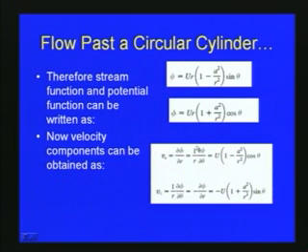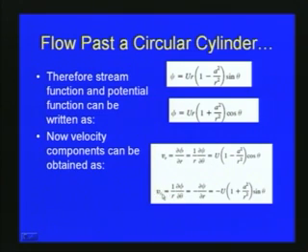So, now with respect to this phi and psi, we can define the velocity components, the radial velocity and the tangential velocity. The radial velocity V r, as per definition, is equal to del phi by del r, that is equal to 1 by r del psi by del theta. When we differentiate this, we get u into 1 minus a square by r square into cos theta. So, this gives the radial velocity for flow past a circular cylinder.